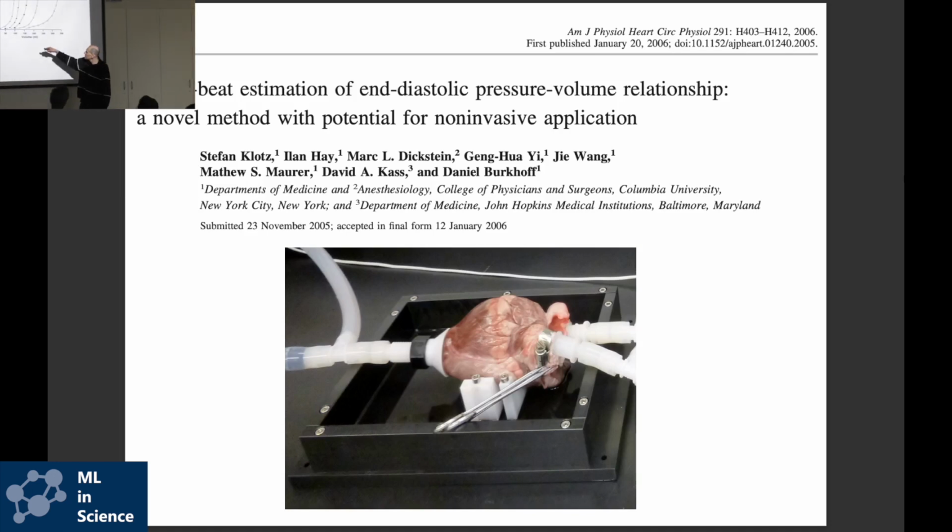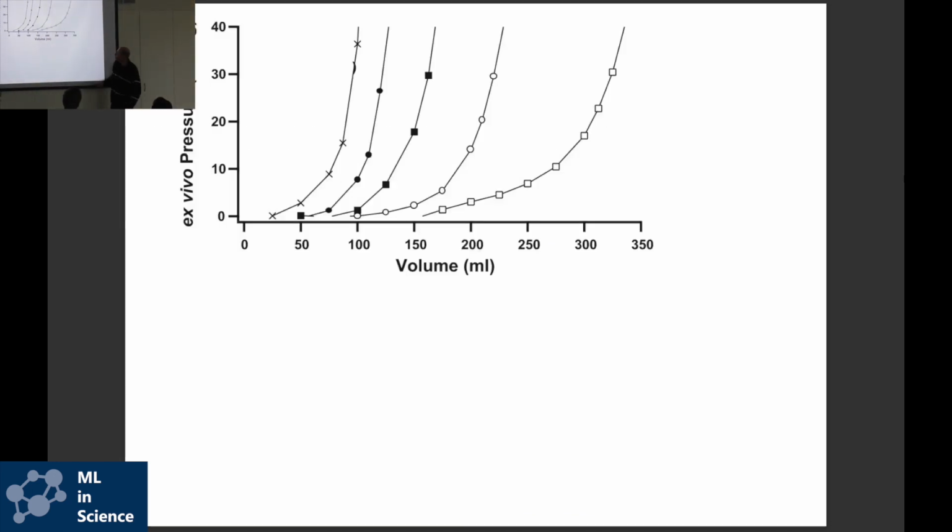And that is shown here. So the pressure is at the vertical axis, the volume is at the bottom. And then they look at different patients. So the different symbols represent different patients. It's strange that they did it this way because really they changed the pressure. The pressure is the independent variable, the volume is the dependent variable. I would have done it the other way around.